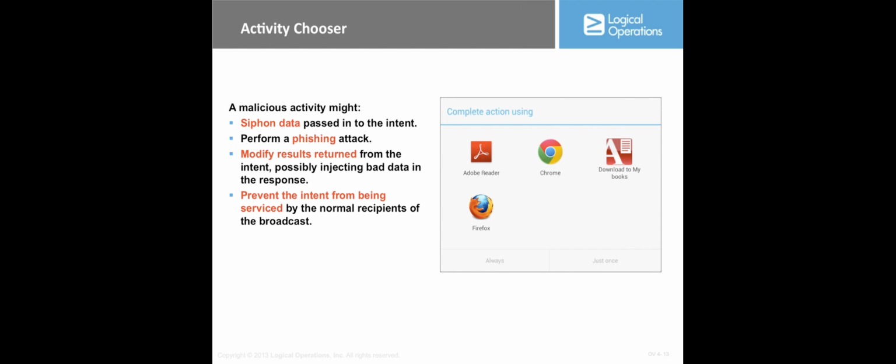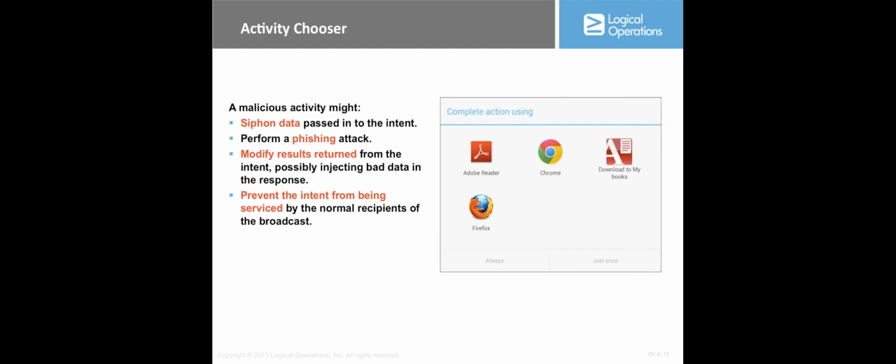We've all seen this screen, right? If we have an Android device, I open or I press a link to open a document, and it says, "Okay, so what do you want me to open this with? Adobe Reader or Chrome or Firefox or what have you?" The idea here again is to allow the user to perform the intended activity.